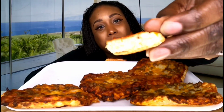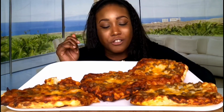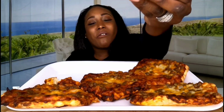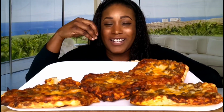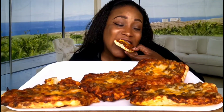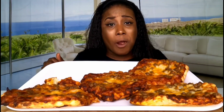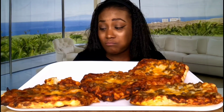I really don't remember these pizzas being this thick. Look how thick that crust is. Was you that kid in school? Look how thick this daggone crust is. Were you that kid in school that would take all the toppings off the pizza and eat that and then just leave the bread? I've done it a couple of times, y'all. I ain't gonna lie. It depends on which one I'm eating. If it's that triangular shaped pepperoni one, no. I eat the whole thing, honey.